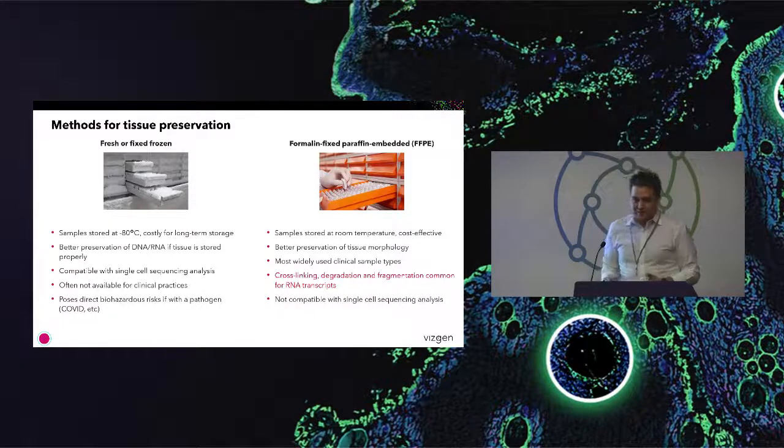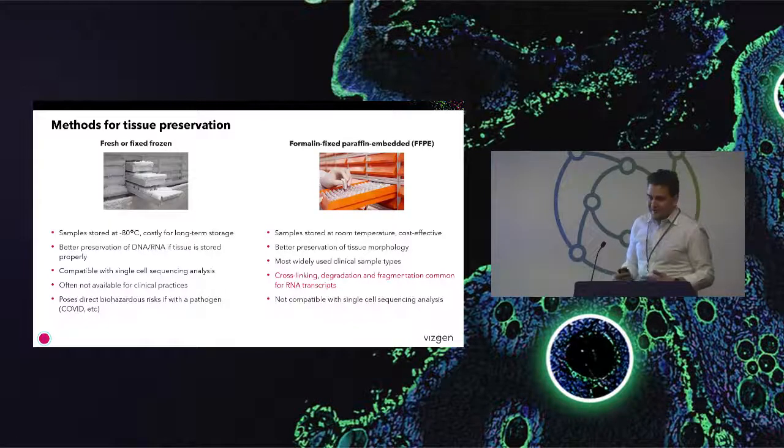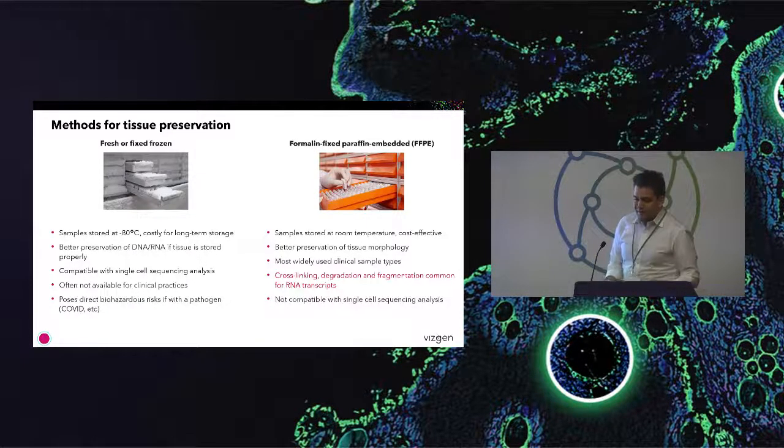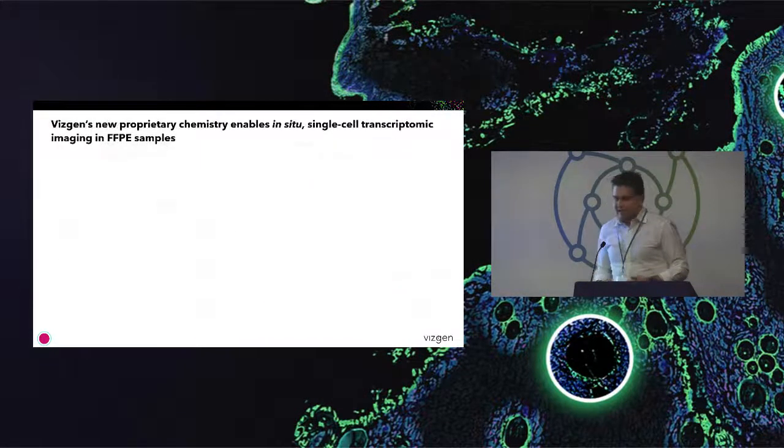On the other hand, FFPE tissue blocks have their own set of advantages. Since they're fixed early on, it helps preserve the tissue morphology. But at the same time, they're more prone to degradation, especially with the typical ways that they're stored at room temperature. So since it's an RNA measurement, it's really critical to have ways of measuring the RNA. So we've been working to optimize the protocol for some of these more fragmented or degraded samples. And that's what I'll be discussing over the course of the next few slides.